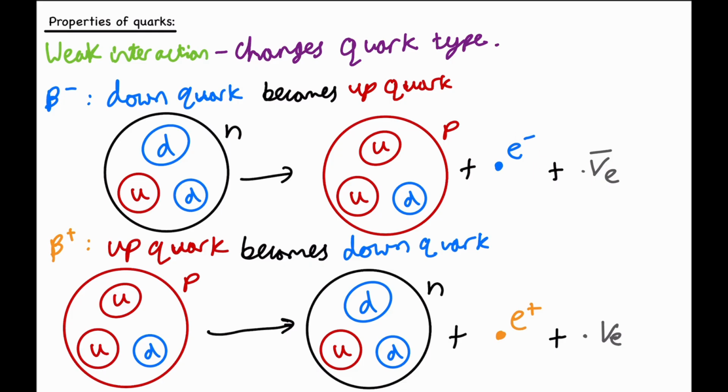And let's look at beta plus. This is when an up quark turns into a down quark. As you can see, you have the up here, turns into a down. And these two stay the same, by the way, so nothing really happens to these two. And a positron and an electron neutrino is emitted. So a proton turning into a neutron is the same as an up quark turning into a down quark, but this is just a more specific way to describe beta plus decay.